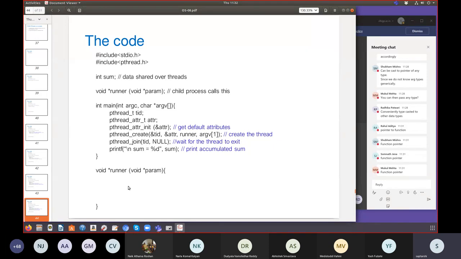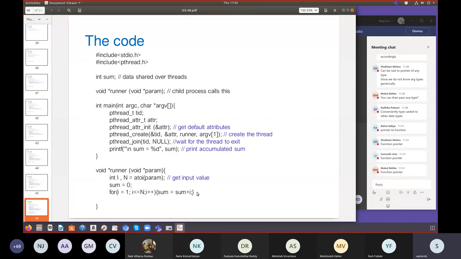Now let us see what runner does. So this is the function which the thread will run. Okay, first this n is taken as a parameter. Very much ideally you should have typecasted this to char pointer, but I think it's okay. So basically n takes the value of that natural number till which we have to sum, and then it's very simple. You just add the numbers till sum.